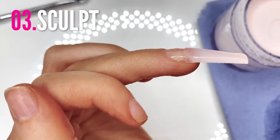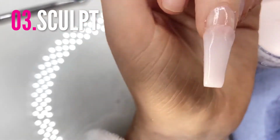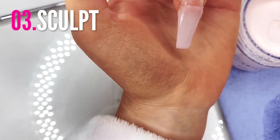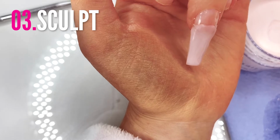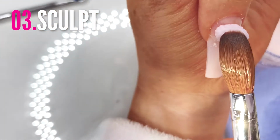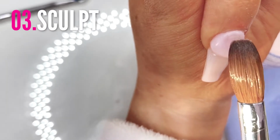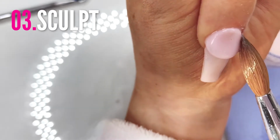I like to frequently turn my nail to the side to make sure everything's nice and smooth and there's no bumps. When placing the cuticle bead, it is important to tilt your nail down so you do not flood the cuticle. I like to gently pat the acrylic towards the cuticle.